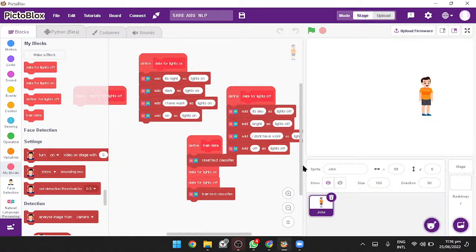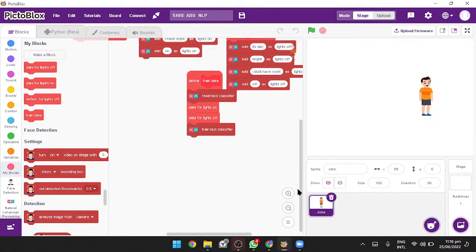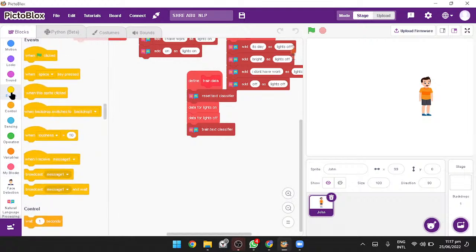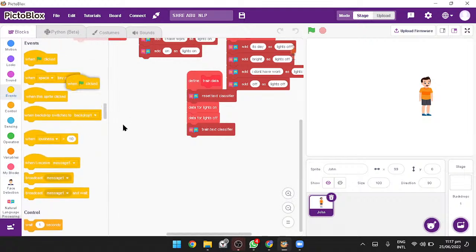Okay, now what we are going to do is make the script talk. If the program has to run, we have to go to events, when flag is clicked, and the train data.